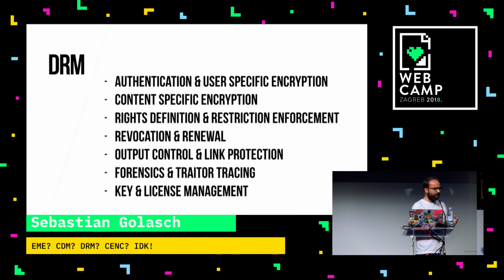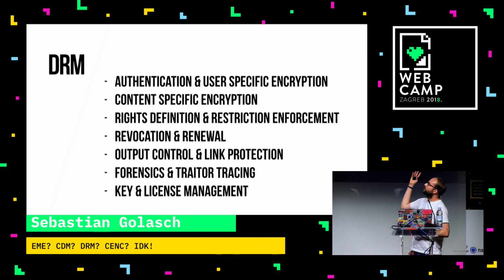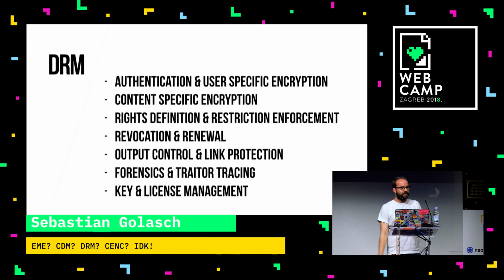DRM itself is not a single technology. It's not a piece of hardware and not a piece of software you just install and use. It's more like an overarching term for things like authentication, user or content-specific encryption, key and license management, all the things that you need when you want to distribute content. One thing here, the second to last bullet point, is very interesting: forensics and data tracing, because this is one of the core things that DRM does.